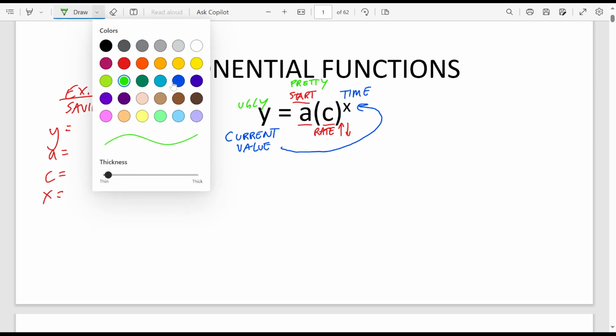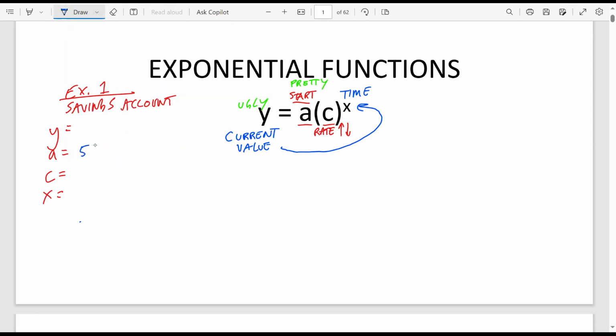So savings account. Let's just say we start with $500. So I took $500 and put it into a savings account. Now here's the only part about it that's weird. A savings account, let's just say, has a 5% year-on-year growth, or even 4%. So 4%. You guys remember in grade 7, you can't directly take a 4% and just use it in math straight up. So there's got to be a little bit of work with this.